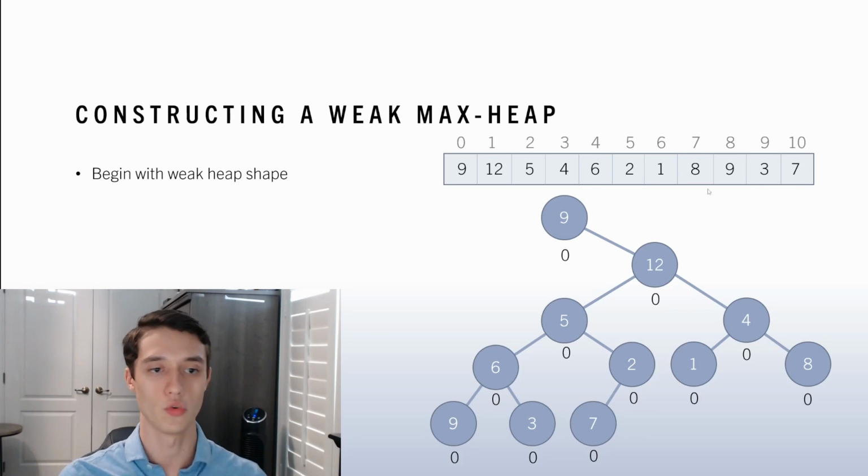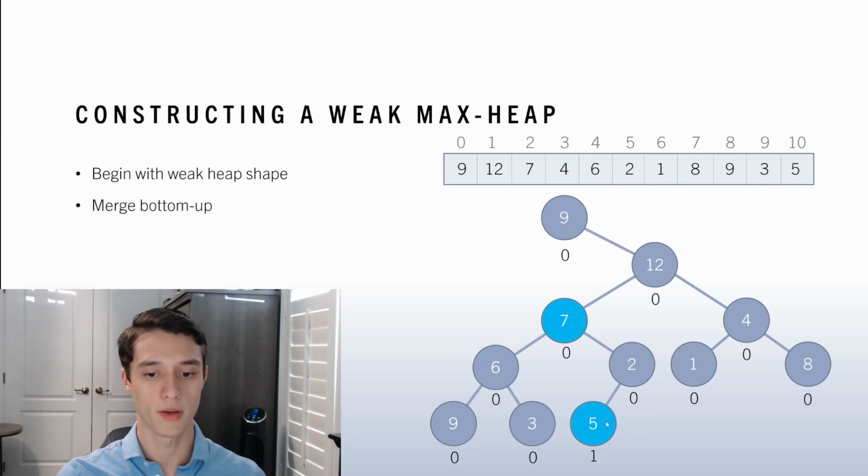So we're going to begin with a weak heap shape here. We're going to merge bottom up, so we're going to start at the last element, compare its distinguished ancestor, and swap if we need to. And we just did right there, right? The 5 and the 7 swapped, and whenever we swap, we're going to reverse the reverse bit for the child, for the lower node on the lower level. Right, we're going to go along 6 and 3, 9, 6 are going to swap, 6 reverse bit gets changed to 1, and we're just going to keep going up.